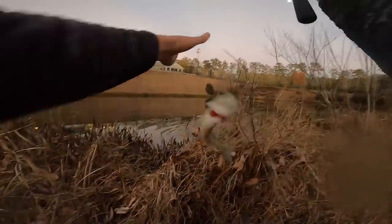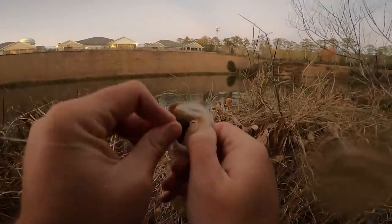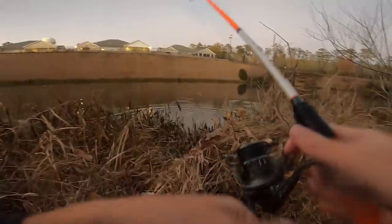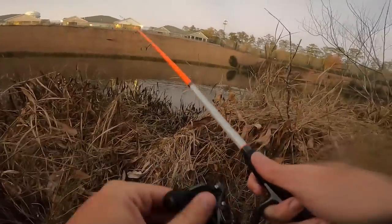That is crazy. And it looks exactly the same as the last five of them. The Ned rig really is like a numbers machine. And the reel, I mean, we're flipping them. Like, we're really putting the reel to the test today. See you, buddy. Through all this stuff. I mean, we are not doing normal bank fishing in a nice, well-kept backyard. This is just straight up like we're in it. We're in it right now.